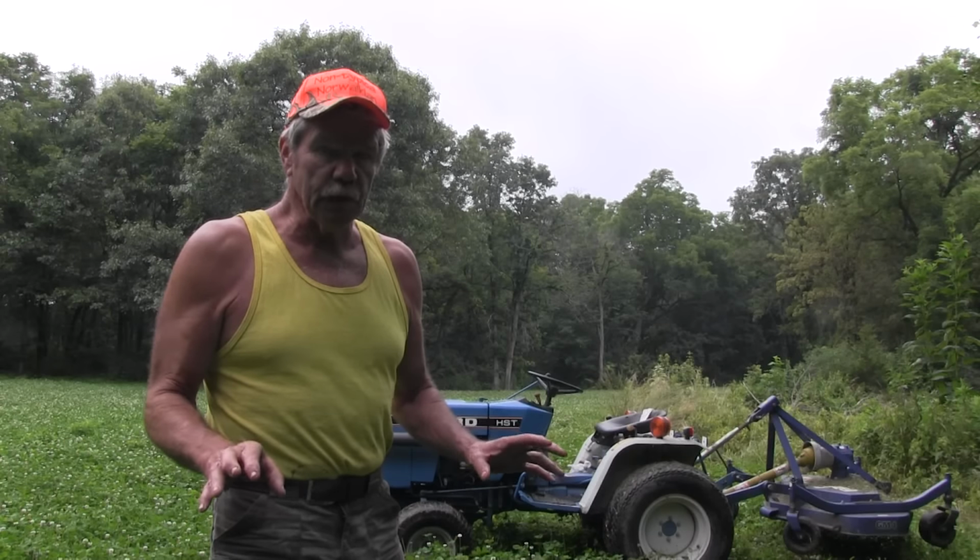And we crop this top off, it may be the last time we mow it. Depends on how much rain we get. But we've got 3 days of cool weather coming in. We've got 2 days with 50% chances of rain. And then it's going to get hot again. So we don't want to be mowing it when it's hot. Annuals, you don't have to mow. Perennials, it's a must that you mow. That will stimulate the growth.